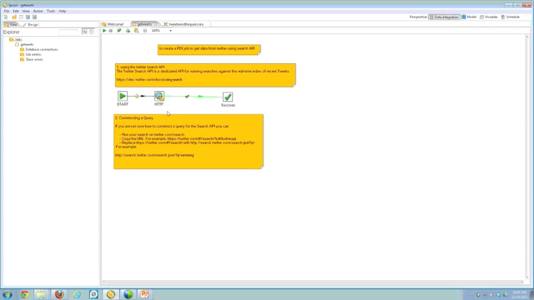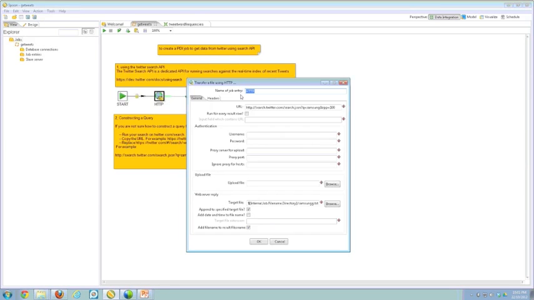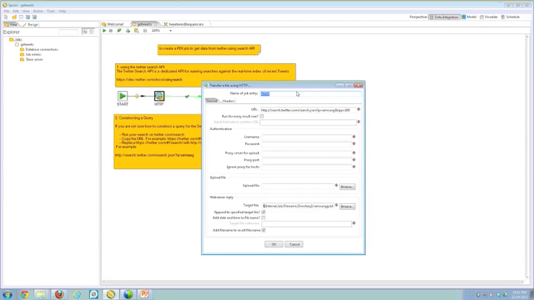Usually, data integration job start with the step start and another step called success. And in the middle is the step that we used to connect to the Twitter website and do a query.